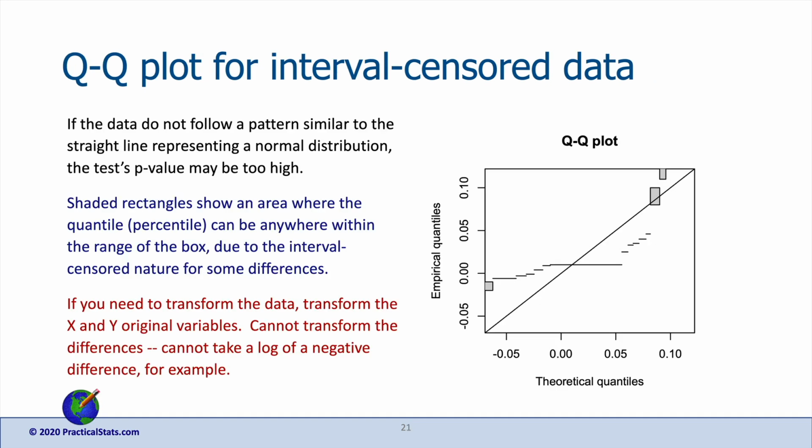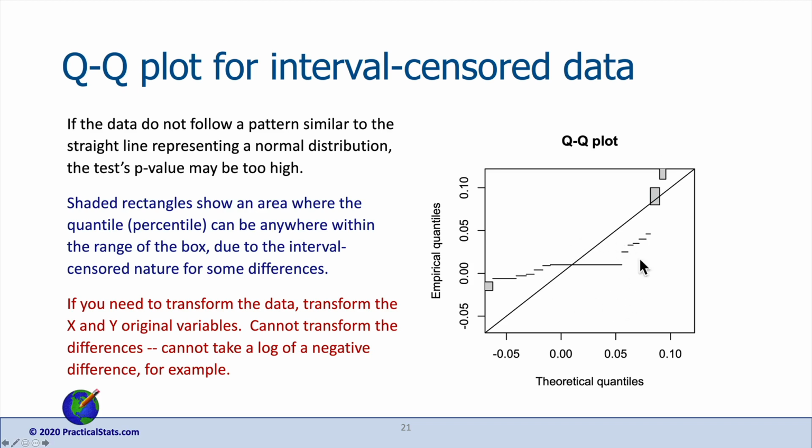Here's a picture of that QQ plot. These are also called probability plots, and the straight line that's in the diagonal here is a representation of the normal distribution with the same mean and standard deviation as the data. And you'd like to see the data falling right along that straight line. This has a big curve, a big smile in it. And so it is not a normal distribution. So that could be a worry.